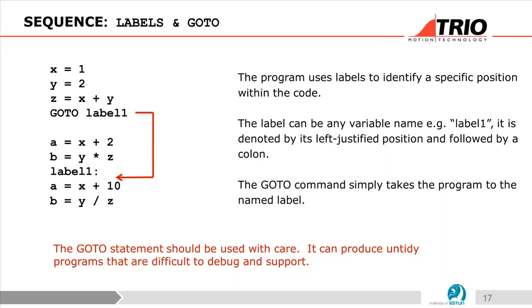So again, the go-to statement should be used with care. You can produce untidy programs that are difficult to debug and support. So this is why we don't use this. We ask to use functions, because then your functions can be organized in a proper manner. This go-to is a way that they did long time ago, but we will do that here in order to familiarize.